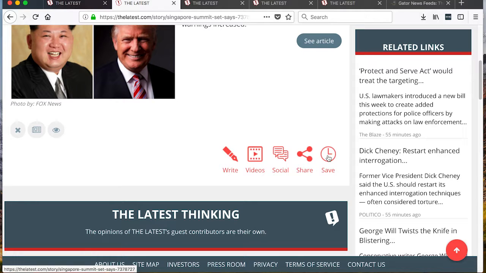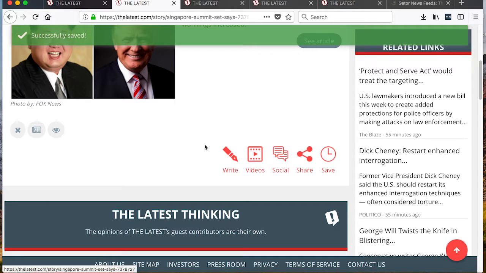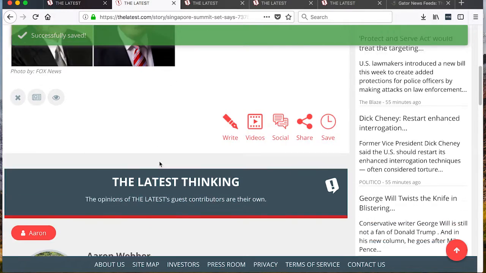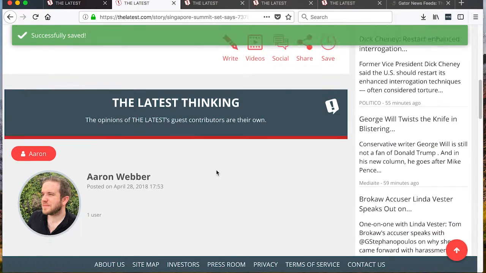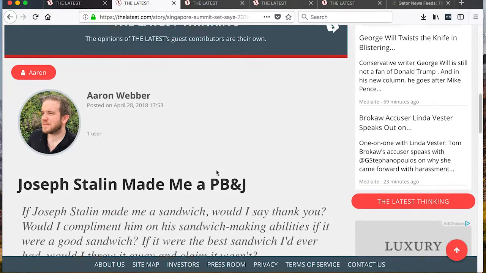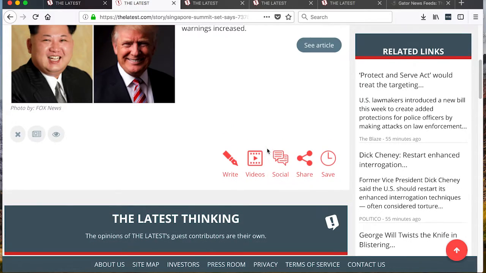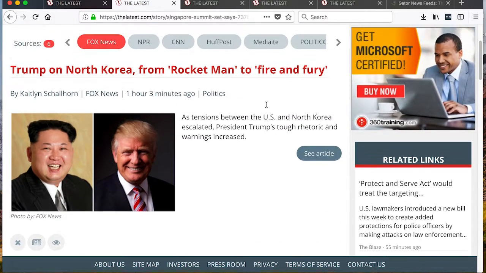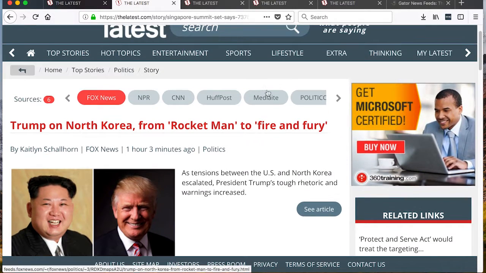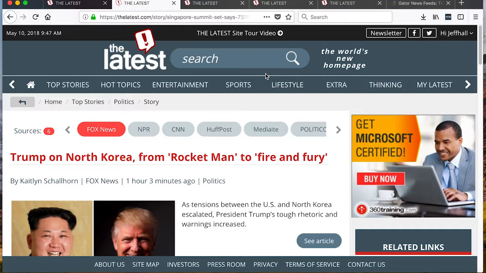You can save the story if you want to and look at it later. I'll click on that right now, and we'll see that in a little bit. And then down below the story, we've got opinion pieces. In this case, we have just one, but we invite a wide range of opinions. We love it when we see a great discussion conducted between liberals, moderates, and conservatives. We just ask people to keep it all clean.